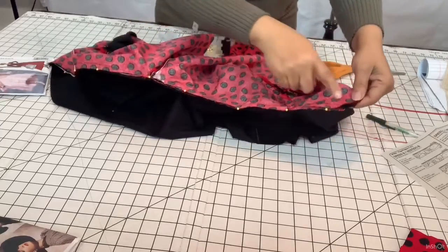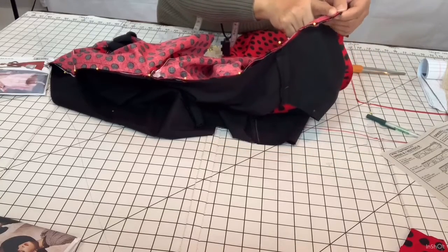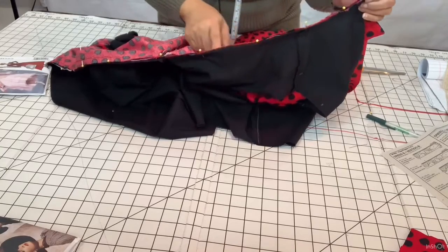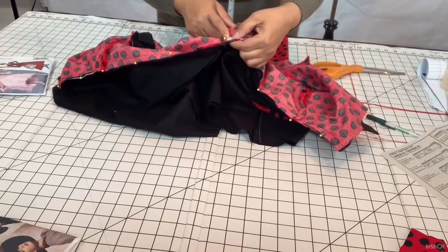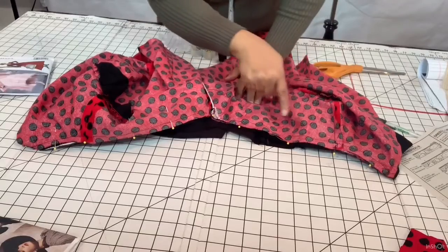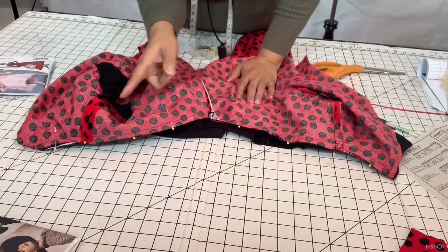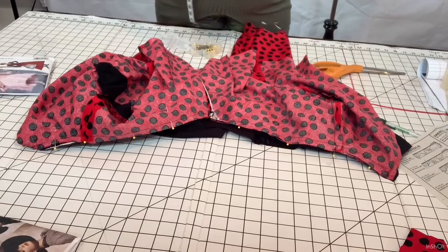So now what you're going to do is start from the top of that back seam, that back opening where your zipper is going, because you don't have your zipper in yet. And you're going to sew all the way across, all the way down. When you get to the middle, you're sewing down at an angle. Then you're going to pivot back up and go all the way around and sew that, okay? Once you do that, we're going to add our zipper while we're over there too, and we'll be right back.